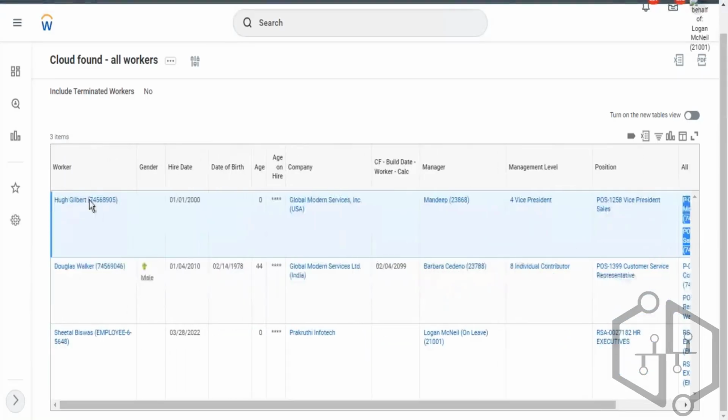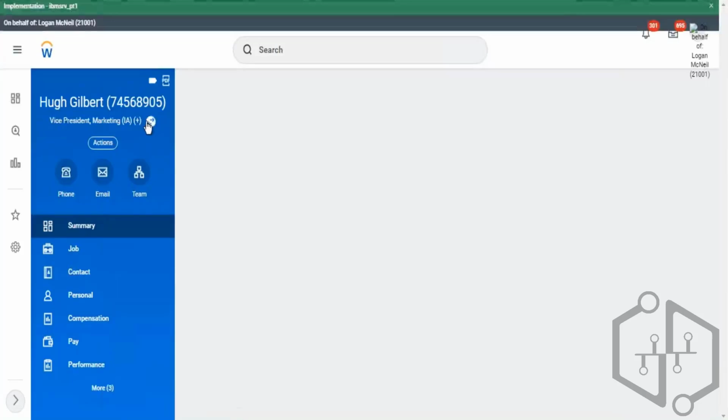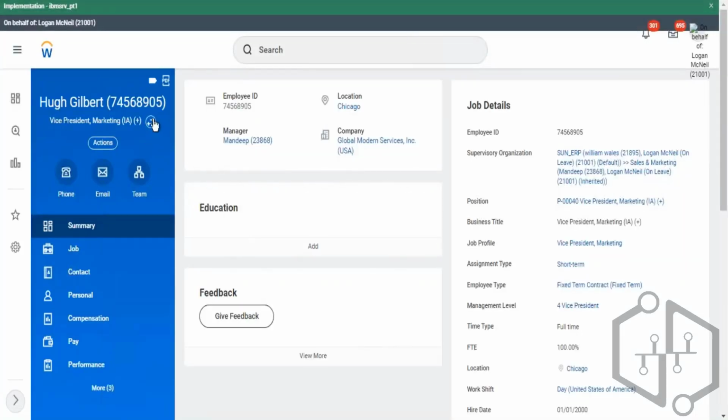If I go to these worker profiles, you'll find this identifier. Now this identifier basically means that this worker is doing more than one job, right? Now this IA identifies that this worker is on an international assignment.